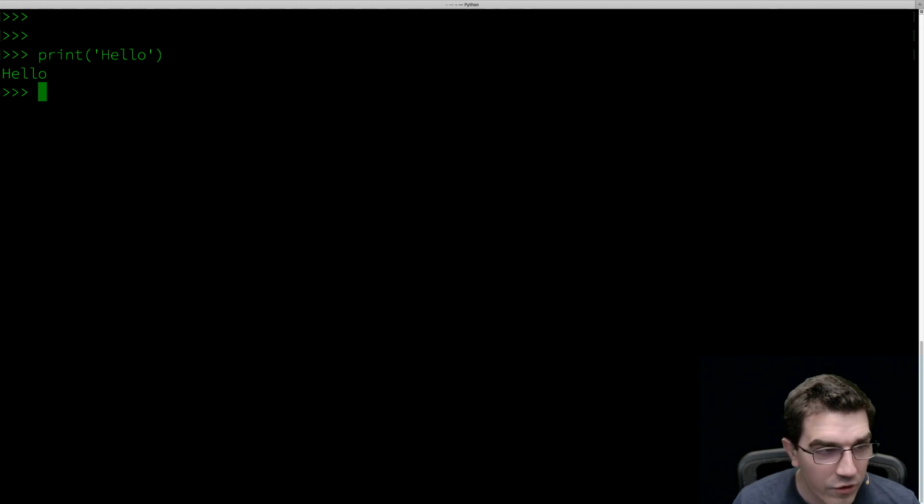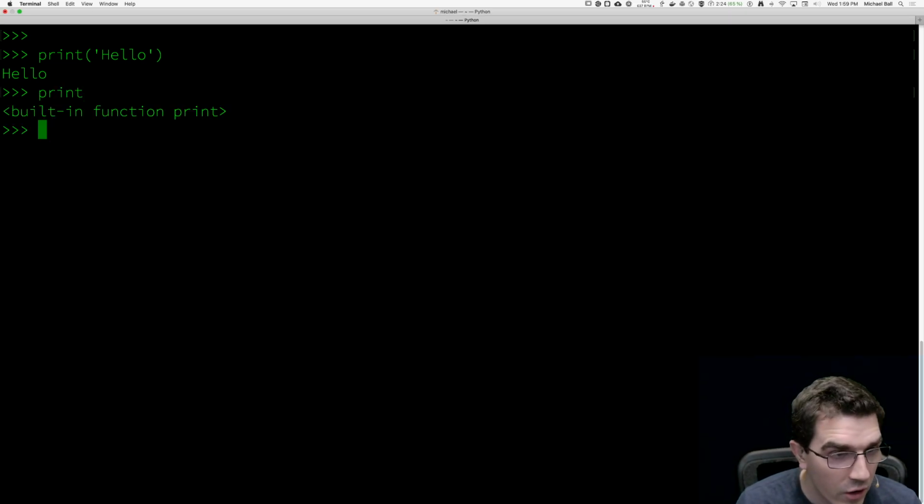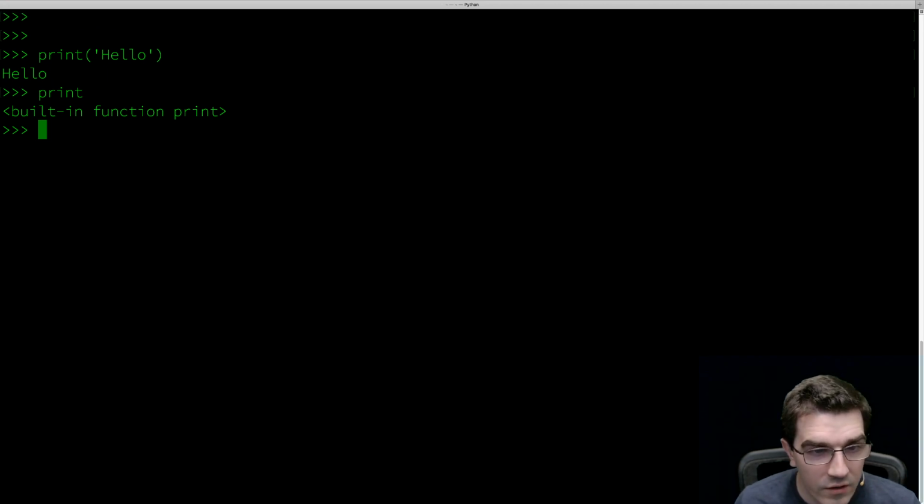When we're working with functions as data, there's something that we've been doing all the time so far in this class, which is we've been calling these functions, but we don't have to call a function. We can just type the function without parentheses, and what that gives us is an expression, which is just a representation of this function in Python. So you will notice we just type print. Python tells us built-in function print. And what that means is that we have a function over here called print, but we are not calling it. We're just referencing that data.